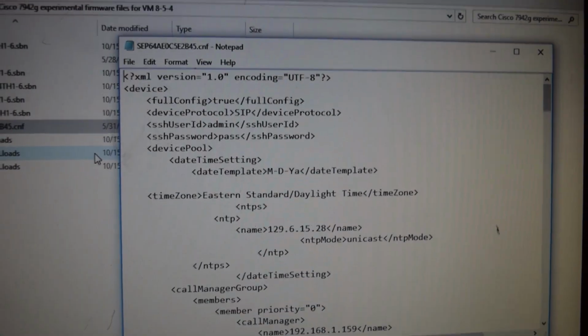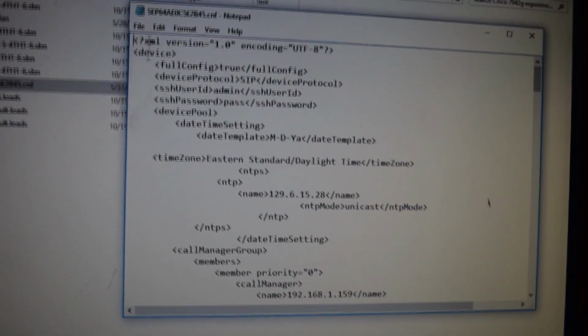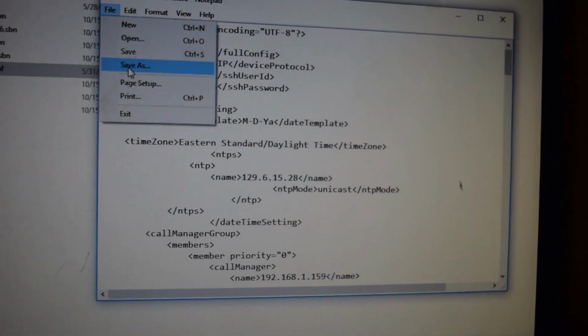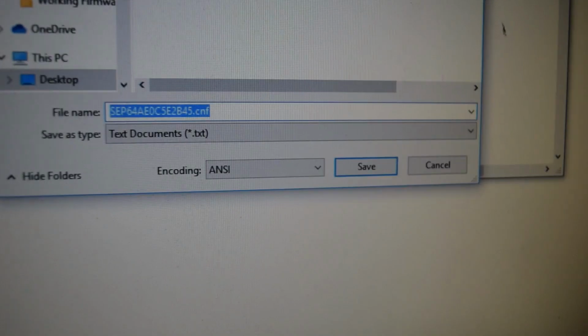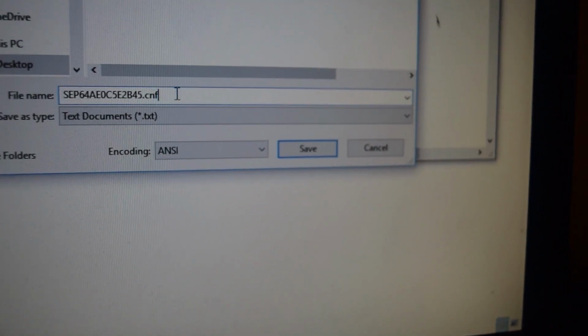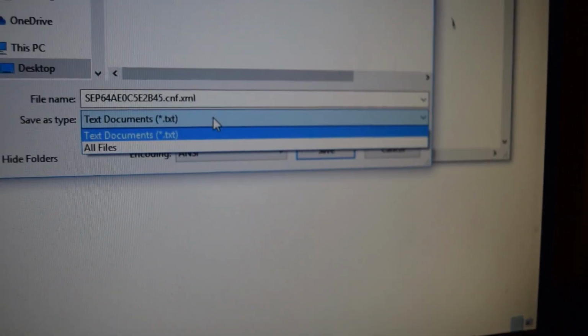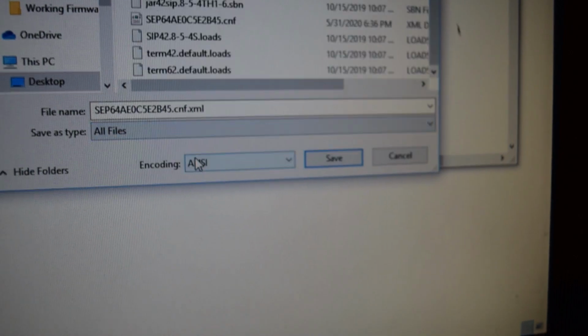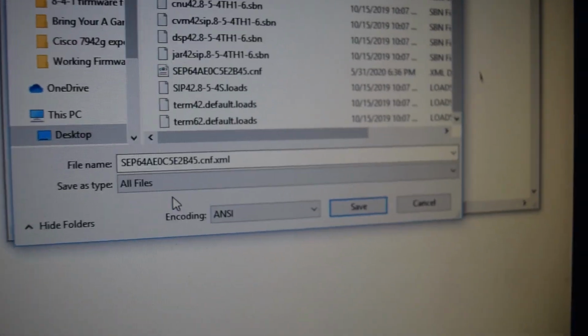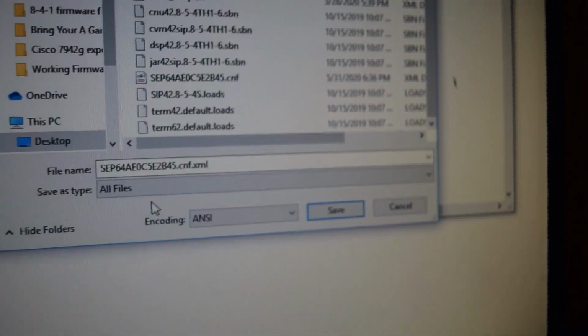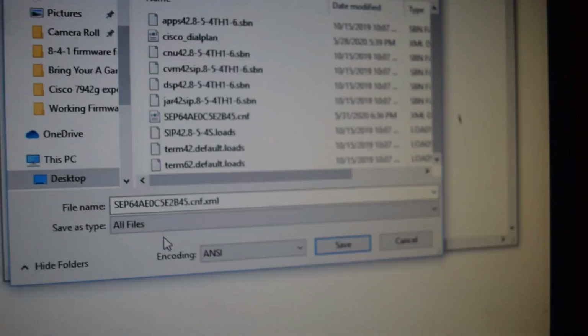Edit. If you go to save it right here, save as, be sure to save it .cnf and then .xml like this right here, and make it all files, not .txt, or else that will not save it right and it will be rejected by the phone.